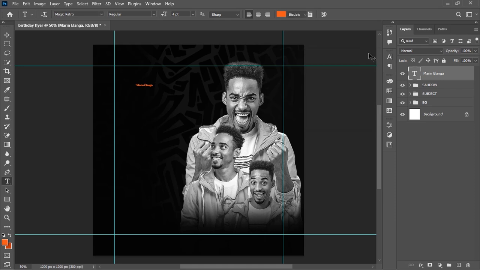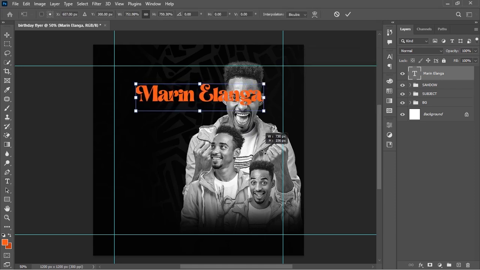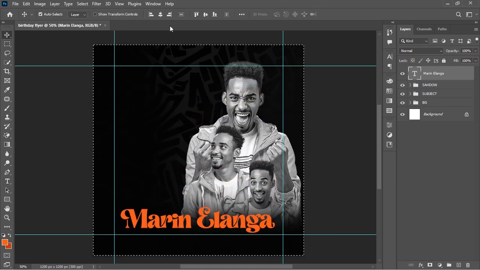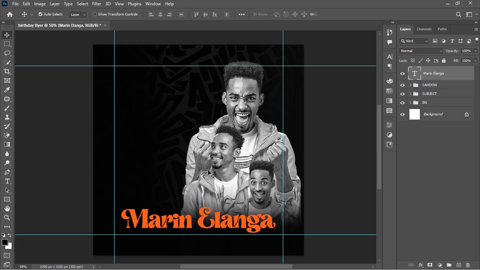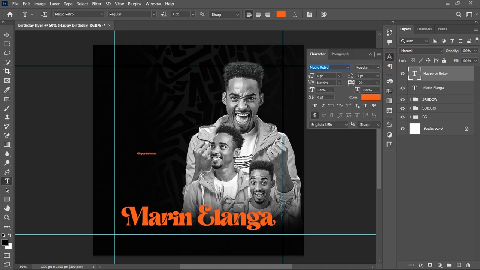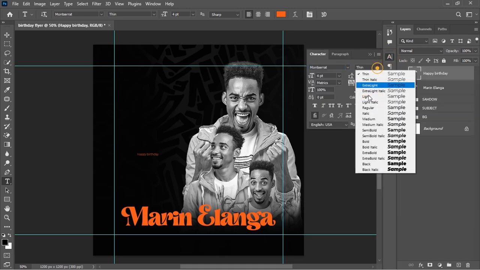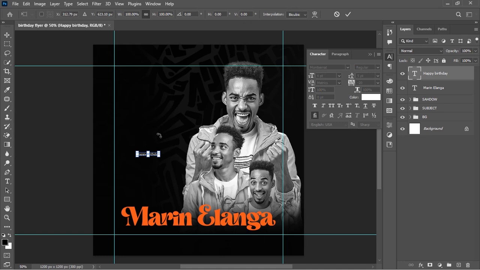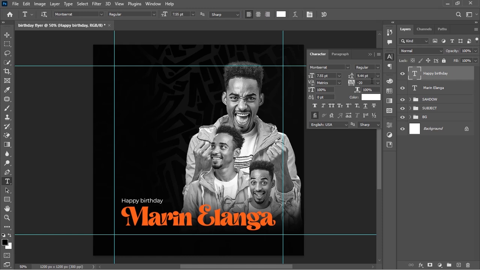Okay, I'll hit Ctrl T to transform it. Okay, Ctrl A, pick your move tool to align this horizontally. Ctrl D to deselect. Okay, that is in terms of that. I can adjust this way. So I pick my text tool, left click over here and type in the text Happy Birthday. Okay, and change the font for this to Montserrat. So this I can choose to set on regular, change the color to white, and Ctrl T to transform. And you can choose to position this around here like this. Okay, that is in terms of that.